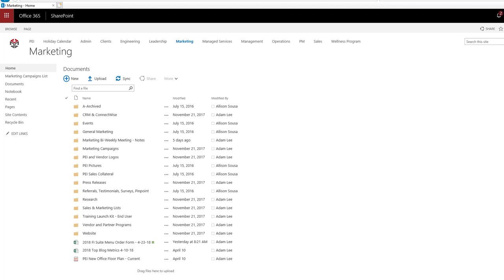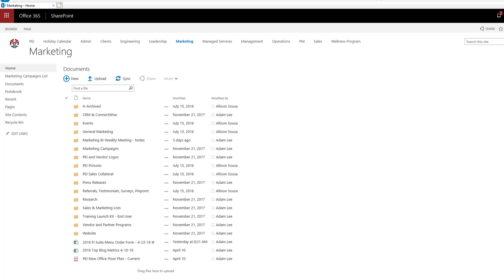In SharePoint, I'm going to show you how to open files using the standard Windows Explorer folder instead of using the web browser. A lot of people find this a lot easier to navigate. Using this method, you can drag and drop files into this library, create folders, move and copy files, and delete multiple files at once. This makes navigation much easier.